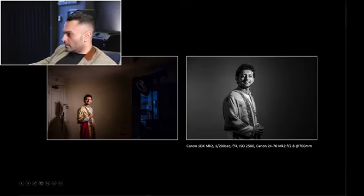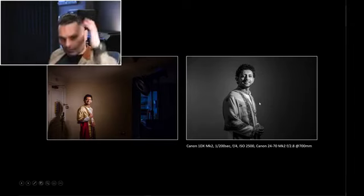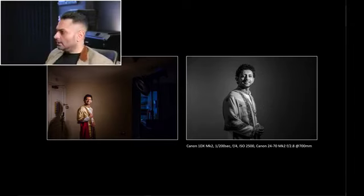So the zoom reflector is picking out the highlight on him here. That's the key light. The beauty dish is giving me that spill on the wall, and also giving me a bit of a rim light around the back of the groom as well. So it just wraps around this side over here.